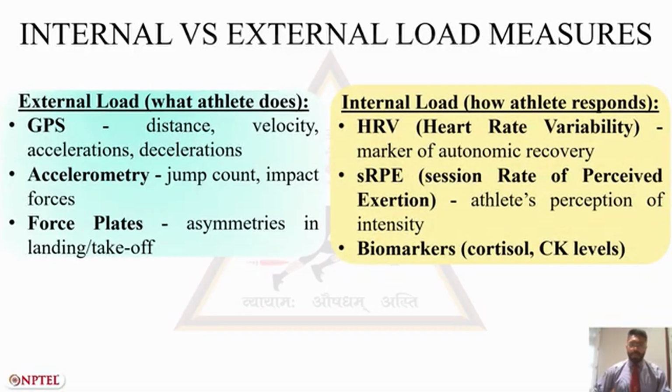The internal load is how the athlete responds to the external load. It can be measured using various tools such as HRV or heart rate variability. This is the beat to beat variability of the heart rate, with a slight difference between each beat when the heart contracts. It is a marker of your autonomic nervous system recovery.